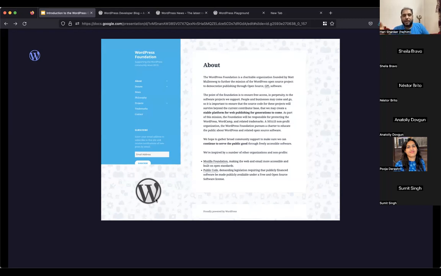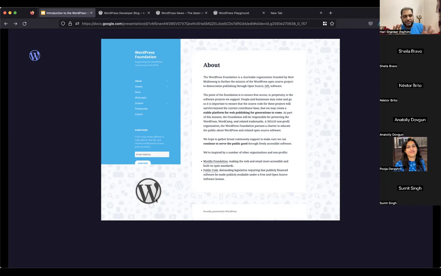The purpose of this organization is that it protects the trademarks, and it has some funds. It uses these funds to support WordPress. Now, WordPress is not directly run by this foundation. It's supported by volunteers all over the world. But this organization holds the trademarks, and the objective of this foundation is to ensure that one company does not take over WordPress. So it protects the trademarks.